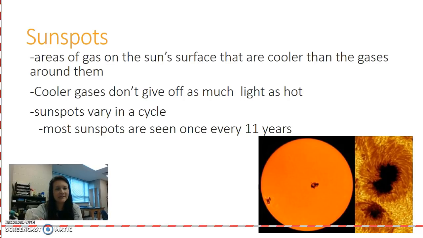Sunspots will vary in a cycle. We go through a pattern of when we see more sunspots and when we see less. And that cycle goes every 11 years. And right now, I looked it up, we are probably this year in what we call solar minimum, where we have the fewest number of sunspots that we'll see. Usually we don't see too much action from this affecting us on a global scale, but there's some theories behind that. So maybe there will be more research done. So those are the sunspots.